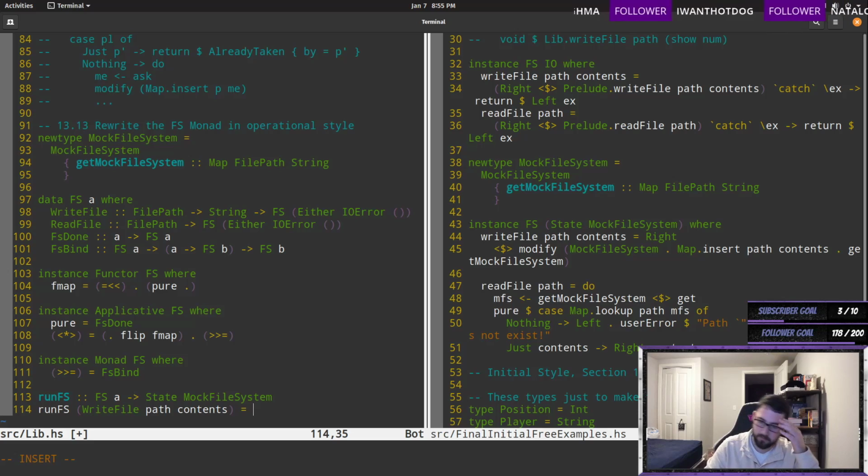I don't have access to my mock file system, so all I can do is insert here, right? I think so.